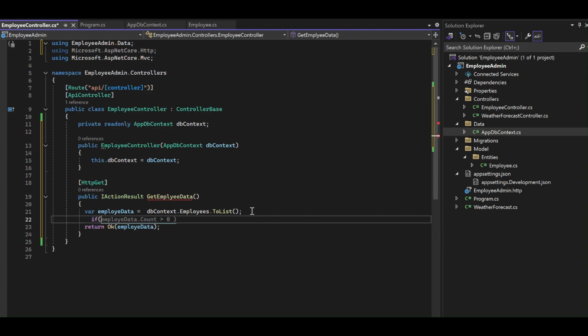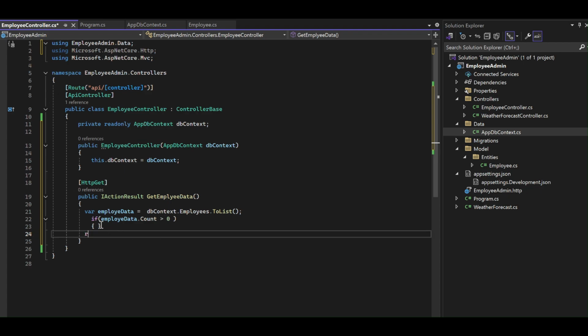If employee count is greater than 0, or you can use employeeData.Any, both are fine.